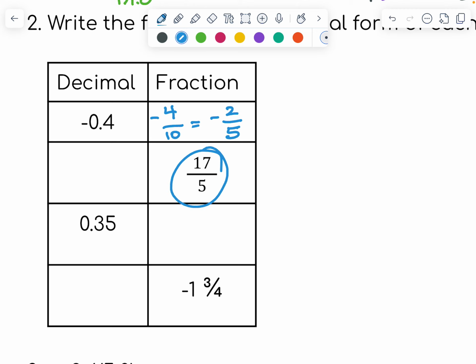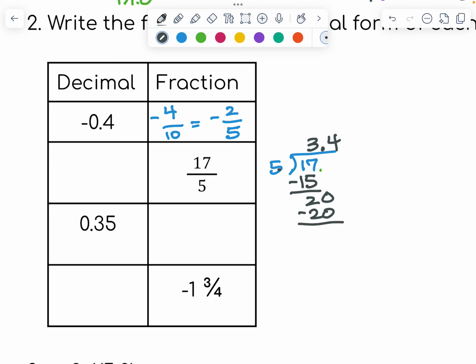I do not know what to do with this one, so I've got to do long division. All right, you can do top dog in the house. I like to say the cowboy goes inside, the horse stays outside. Whatever you remember, that's great. All right, so 5 goes into 17 3 times. I'm going to subtract and get a 2. I can keep going. Add a decimal and add a 0. 5 goes into 20 4 times. 4 times 5 is 20 exactly. We're done. So that's 3.4.